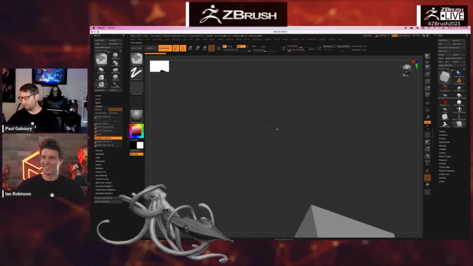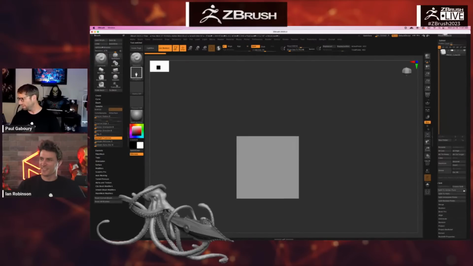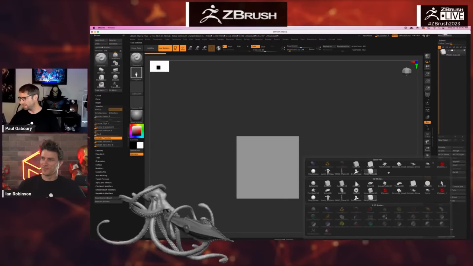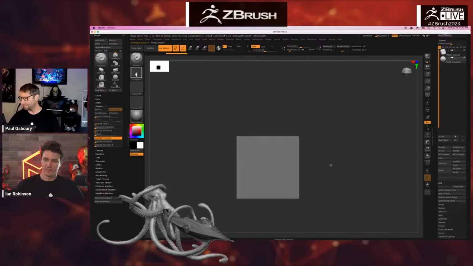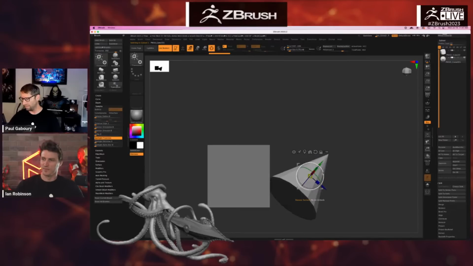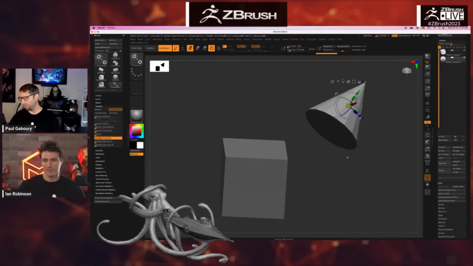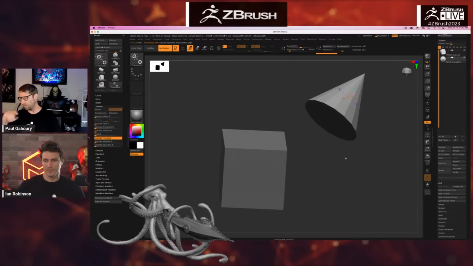Here, I'll show another example I think that also can help just understand this a little bit. This was even for myself when we were developing this, thinking about me as a user gaining control now of how I can manipulate these meshes. So this is just an easy thing with a cone, right? Off in a different part of space, switching to my transpose line.